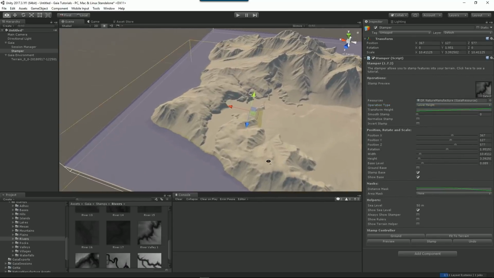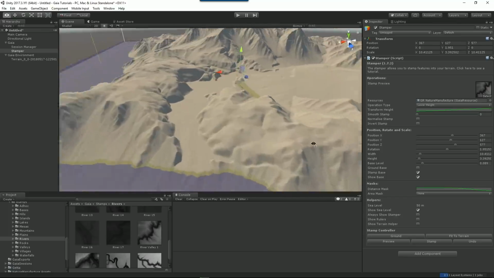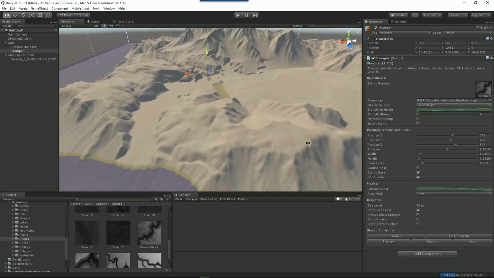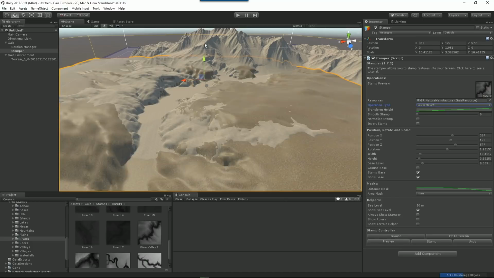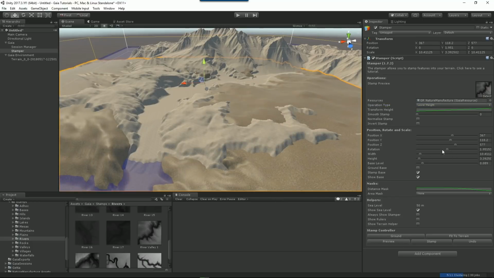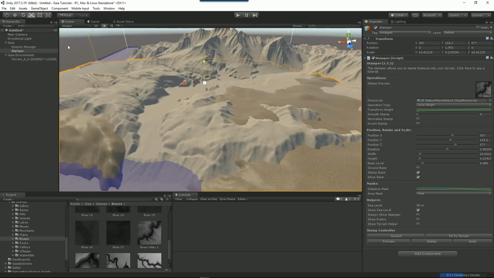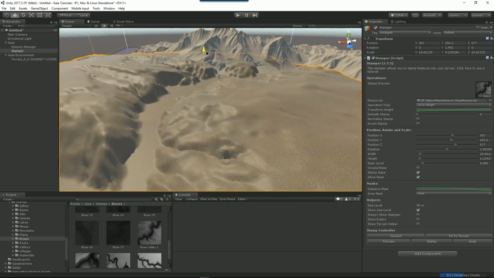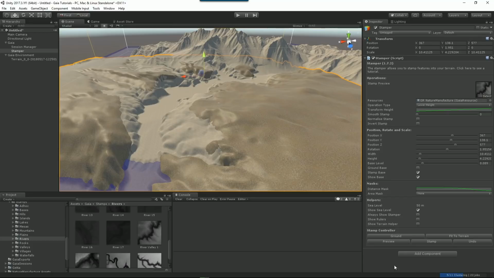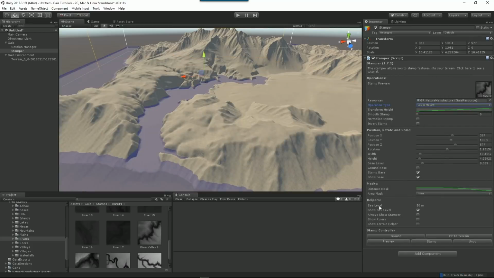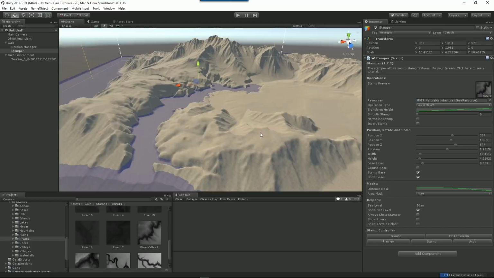Now as I look at that, the river still isn't going down below our sea level. So I might just drop it down again and even lower it a bit more, maybe make that height a bit higher so it's a bit steeper. Let's see what we've got now. Try that again. Cool, so now we've got a nice river in there going back towards our mountain.